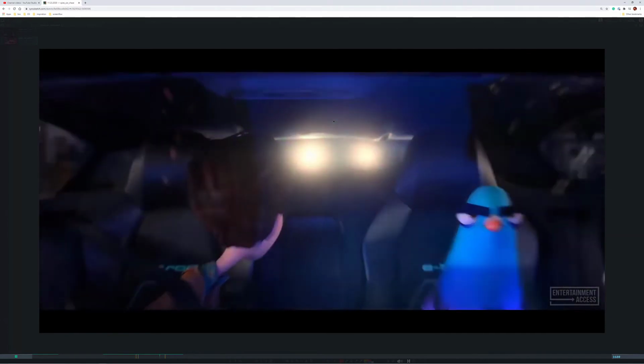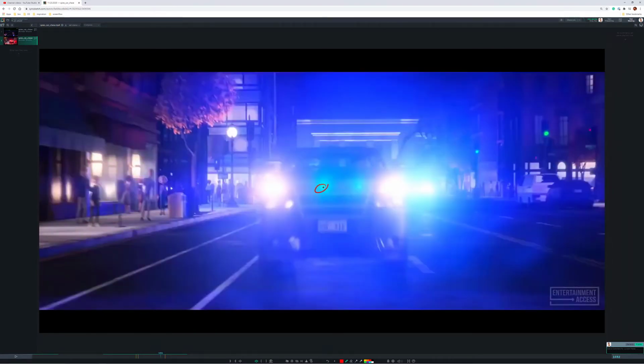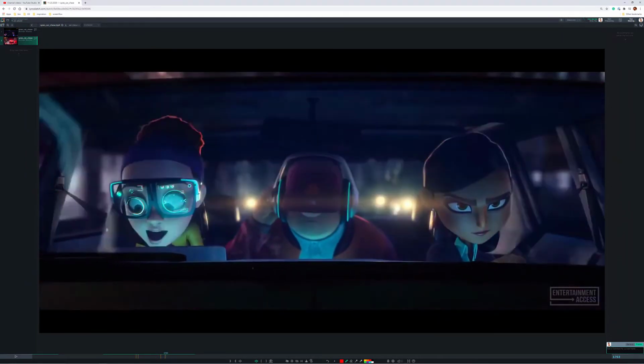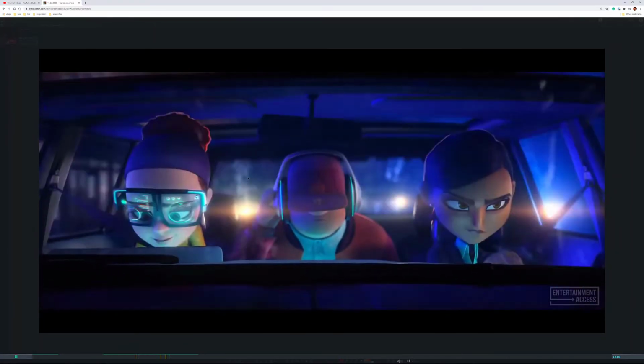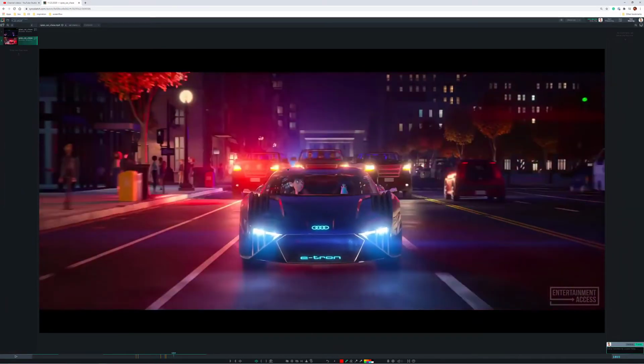So, like the police lights needed to be animated in such a way, like, we need to get lights here, there's lights in the top, there's lights in the back, there's headlights, there's taillights, again, lights here, lights inside these buildings, various lights inside all these stores, lights on the buildings. You had to get her eyeglasses to go on her eye. He's got a laptop on his chest, he's got to get that up in there. We've got light kind of shining in from back behind him. So all of these shots needed all of that, and you needed to make sure that the lighting wasn't so overwhelming that it just flooded out the scene.